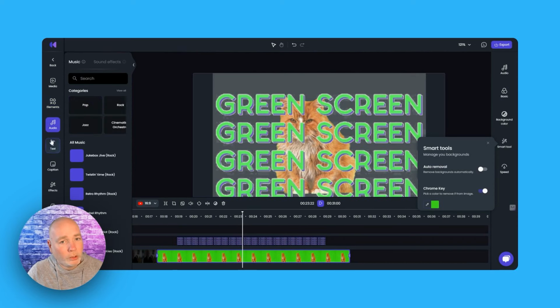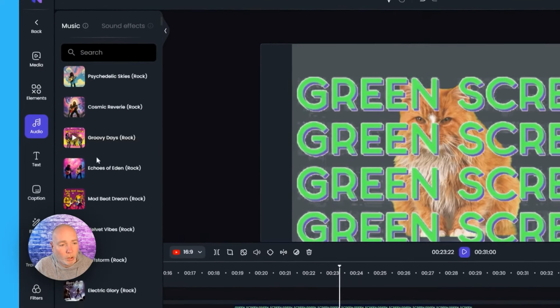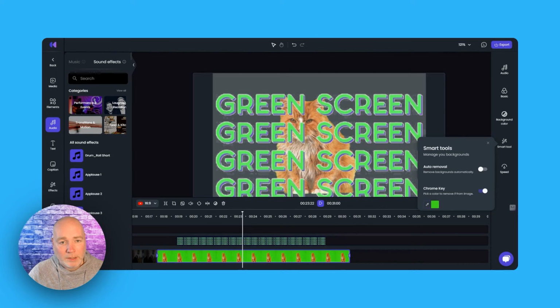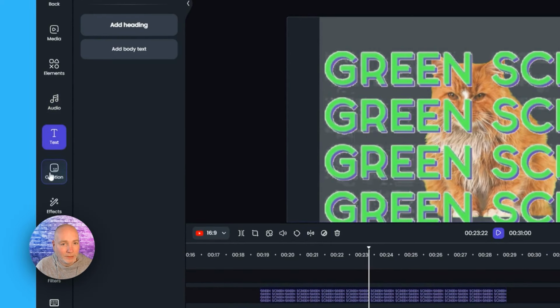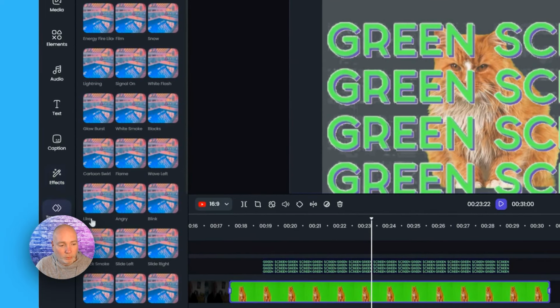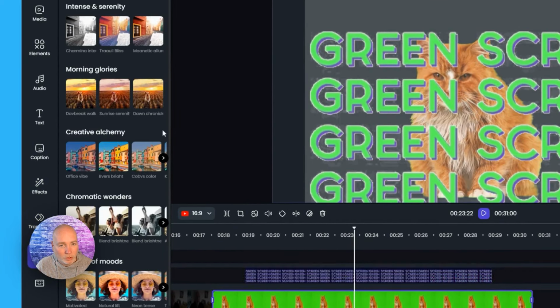And we've then also got audio. We've got a nice audio library. So you've got lots of different types of music, and you've also got sound effects. So it's pretty comprehensive. If you want to do quick video edits, it's an all-in-one platform for that. You can edit the video, you can add your text, titles, captions, all that kind of stuff. We've got some effects as well. There's also some transitions, and there's some filters.